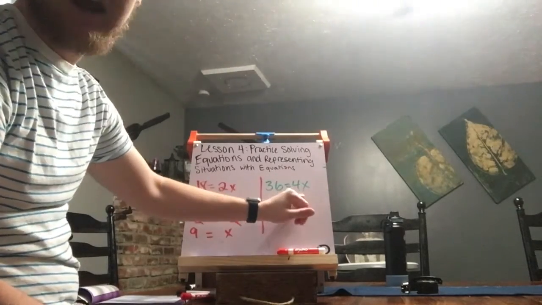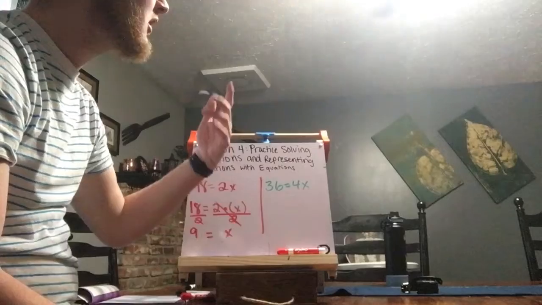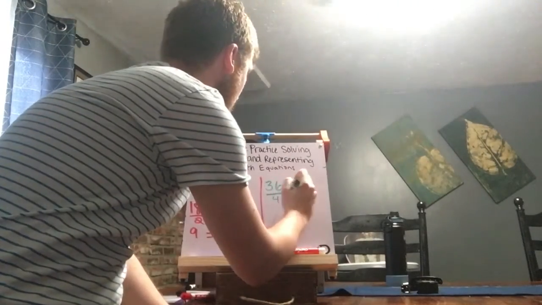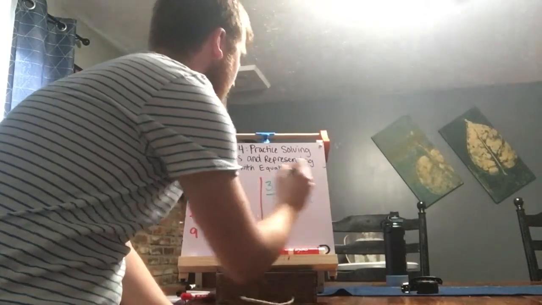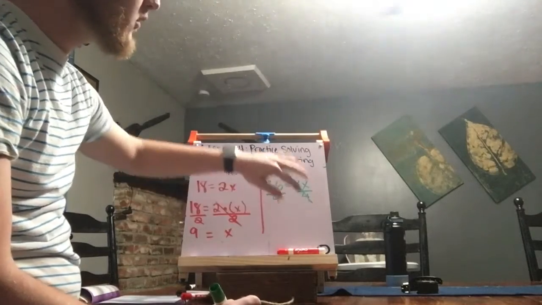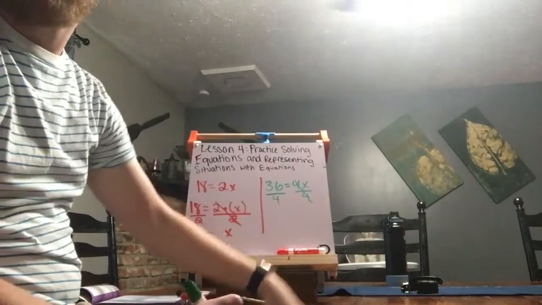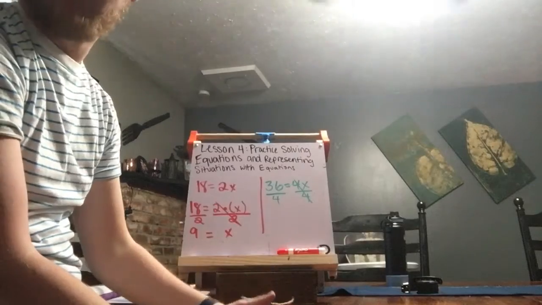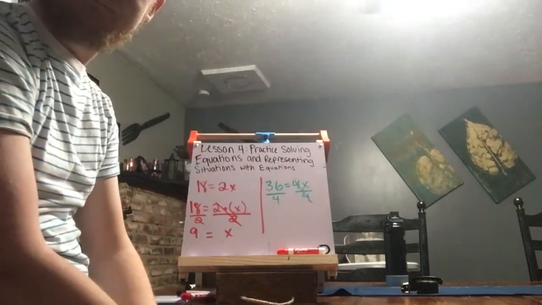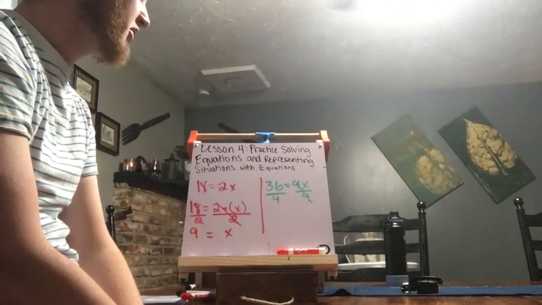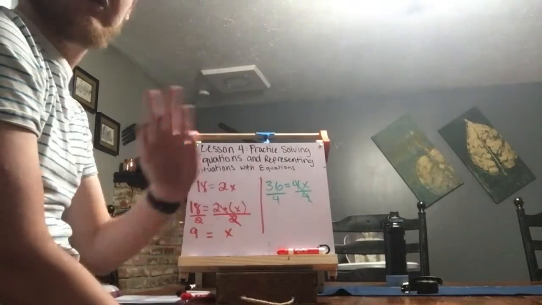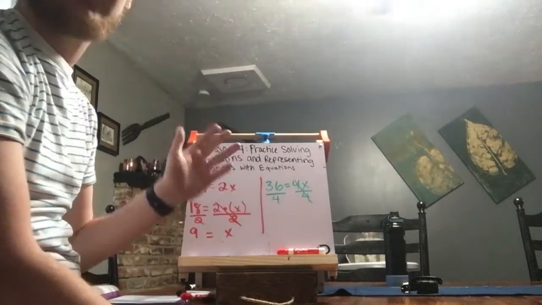So to isolate that x, what we're going to do is divide each side by 4. So 36 divided by 4 and 4 divided by 4. The reason why I'm crossing out the 4 divided by 4 is because that's showing that that cancels out. So therefore it's not there anymore. Okay? I'd do the same thing if we were doing 4 minus 4, or if we were doing 1/4 times 4. It's just a way to show that that number is not there anymore.